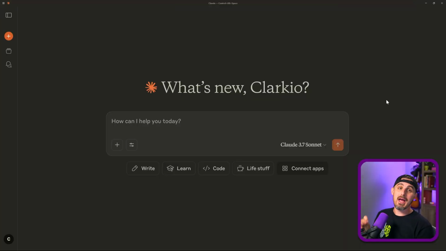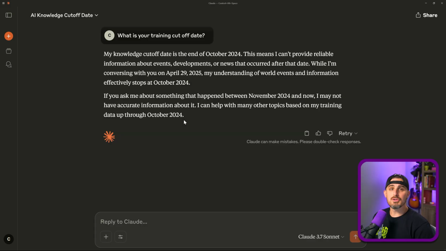Once you have the Claude Desktop app installed and you're signed into your Anthropic or Claude account, you now have an MCP client that you can use. We need to move on to MCP servers now. To further drive home what MCPs help out with: the knowledge cutoff date for Claude 3.7 Sonnet in this example is October 2024, so it only has access to data and information that it was trained on up until that point.